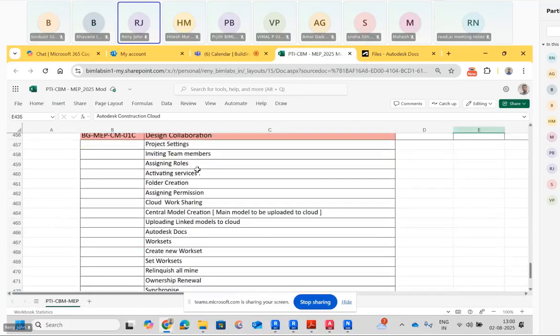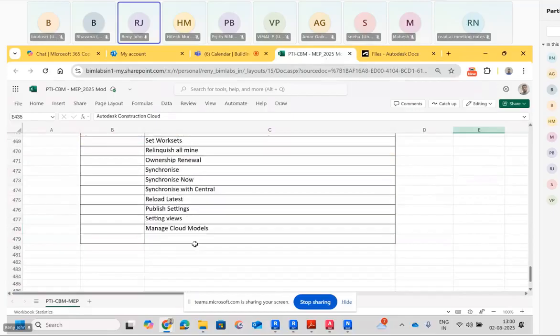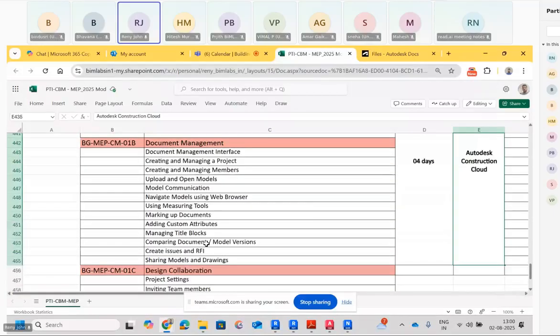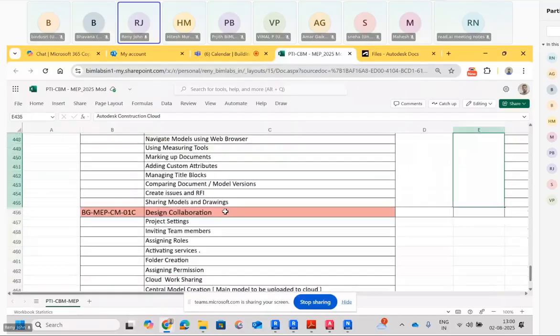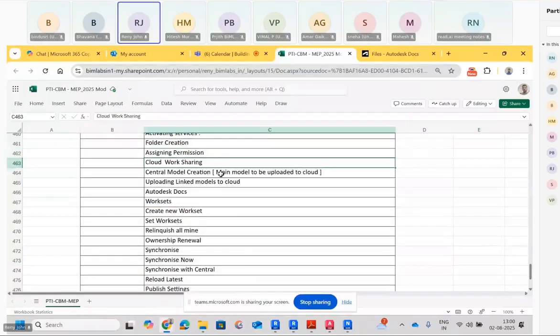See, look at this, creating a central file. Where is it? Creating a central file. Okay, that is not mentioned here. We have to add that. See, this is assigning permission, creating worksharing, cloud worksharing. Yeah, see, the main model to be uploaded into the cloud. This is it: central file creation, cloud worksharing, cloud folder creation.